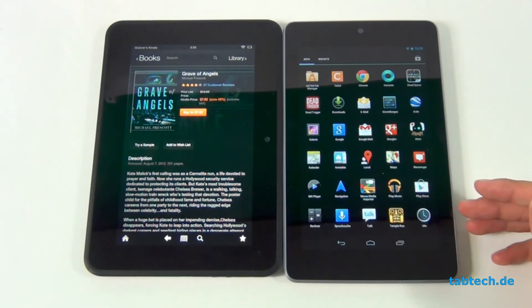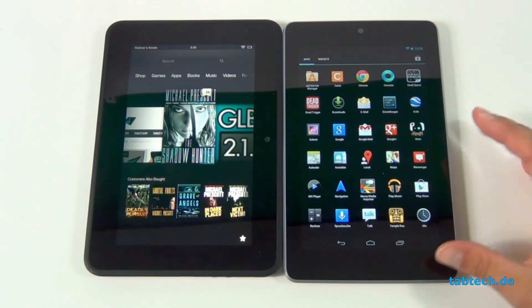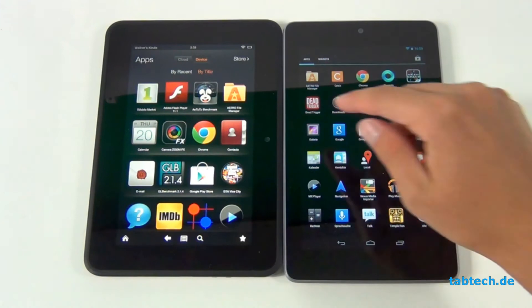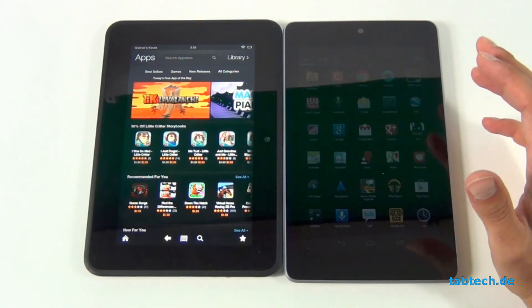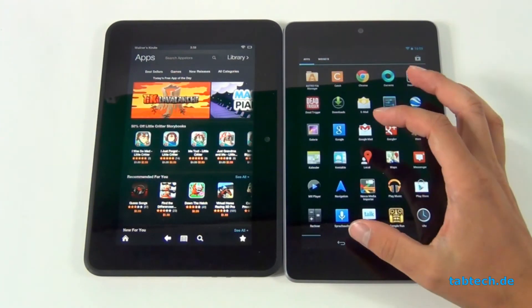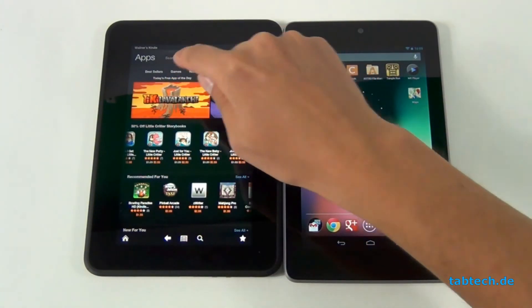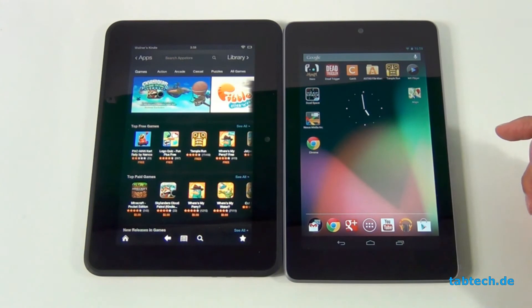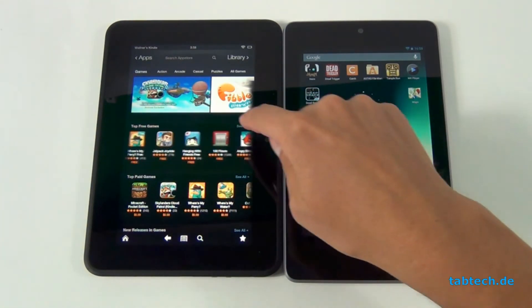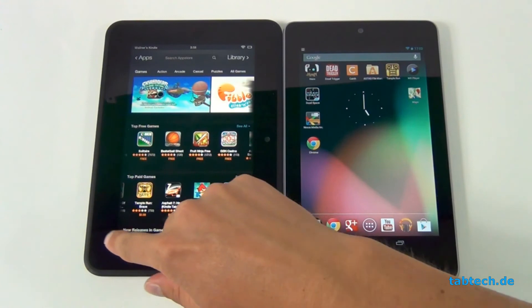If you don't like that, it's better to go with the Google Nexus 7. In terms of applications, you have far more options in the Google Play Store than in the Amazon App Store. The Amazon App Store mostly has games, but not high-end games like Tegra-optimized titles such as Horn. It's mainly casual games like Angry Birds, Where's My Perry, and Temple Run — and there are basically no business applications.